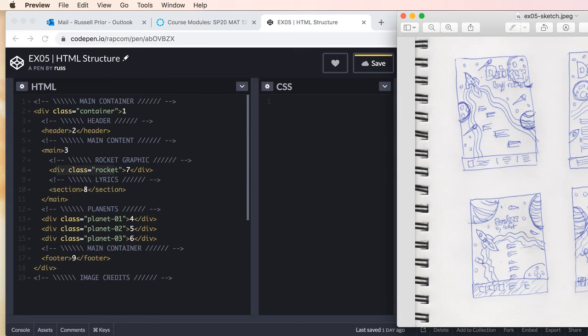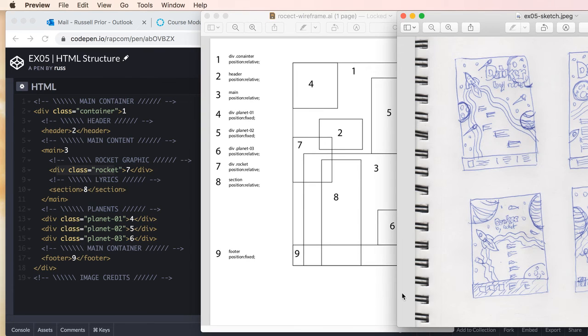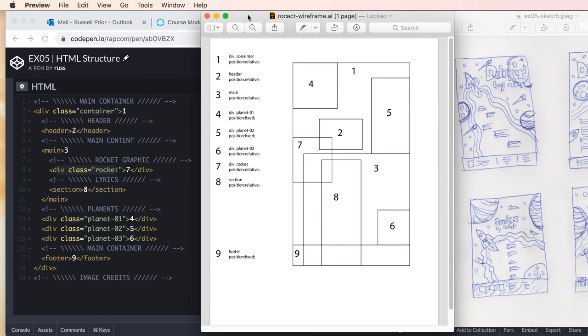So use your sketch, or I really encourage you to create a sketch that loosely helps you visualize your layout. Then examine your sketch and start thinking about the elements, which HTML elements and which semantic HTML elements will you use to contain the main shapes, the main content areas, the main graphics within your layout. I find going through that process really helps you create and understand how the elements lay out and how they relate to one another. So create your sketch, sort of deconstruct your sketch into your wireframe or your content areas, and then use your wireframe to help you actually write your HTML structure.